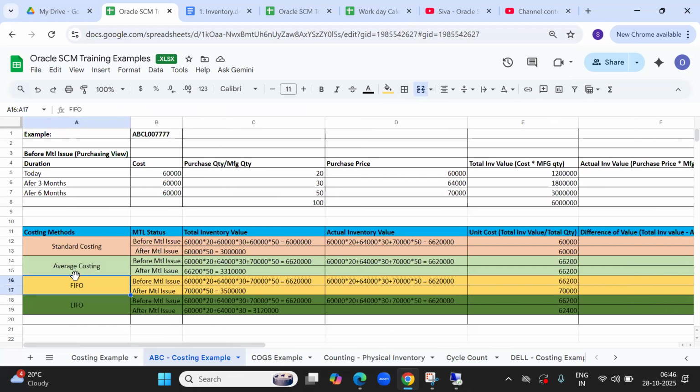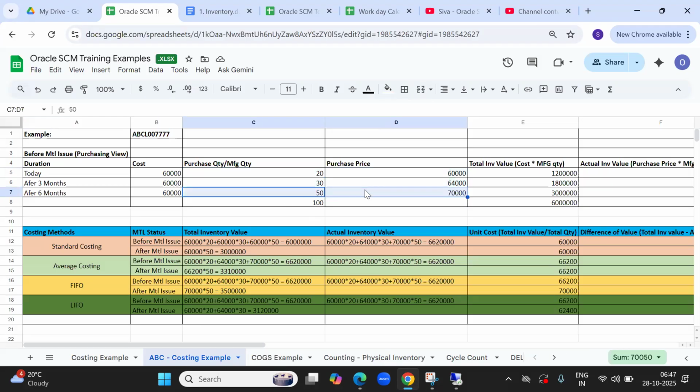So now in FIFO costing, first in, first out. Whatever you received recently, whatever you manufactured or purchased recently, that will be consumed for issue, for sales out. So in this case, what did we manufacture recently? This one, right?